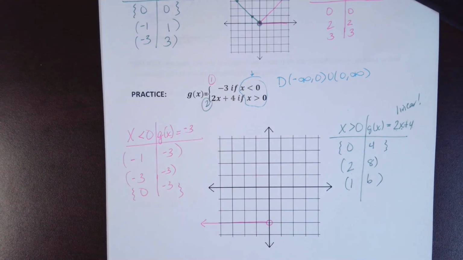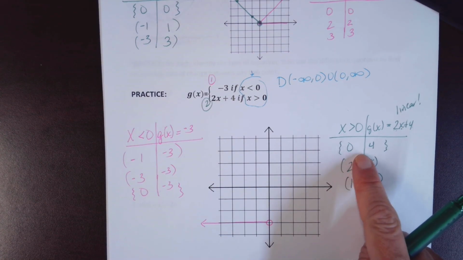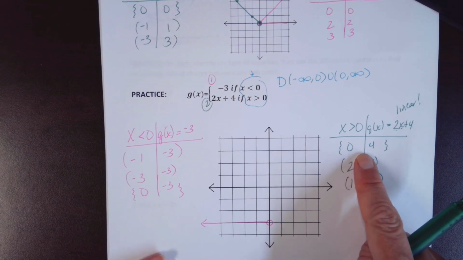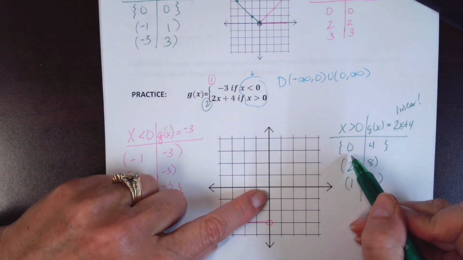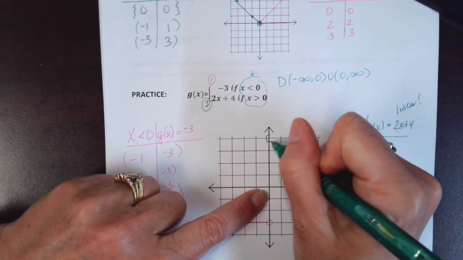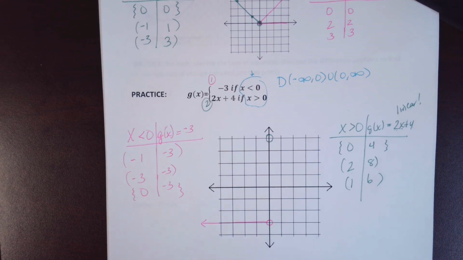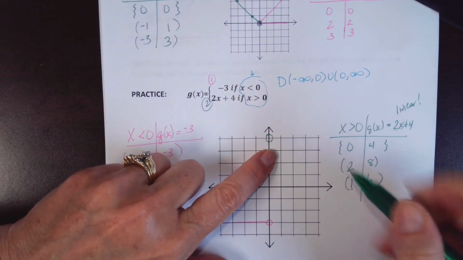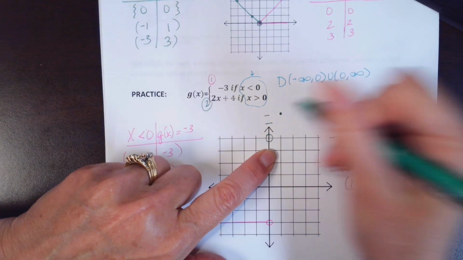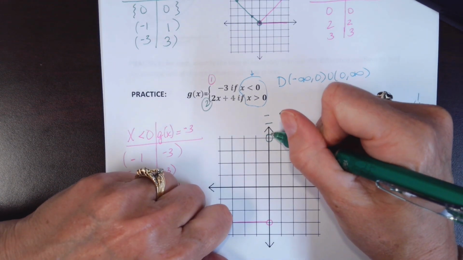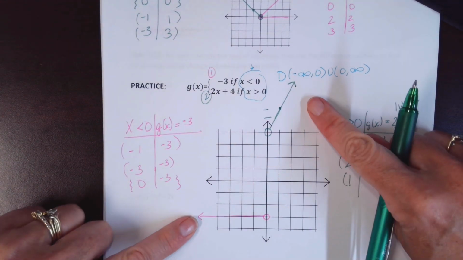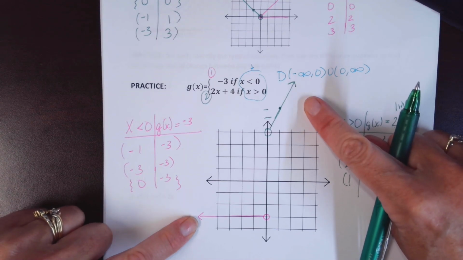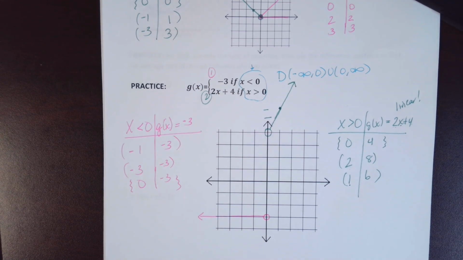Those are ordered pairs that fall on my graph. This is also on my graph, but it's as my limit. It's my starting place as an open circle because it's not included in that piece of the domain. If x could be 0, y would be 4. 1, 2, 3, 4. Open circle. And then my slope is a positive 2 for this line, so if x is 1, y would be 6, which would be right about there. X is 2, y would be 8, and it just keeps going super steep up forever. So my piecewise defined function has two separate pieces for the graph because it had two separate pieces or rules for the function itself.